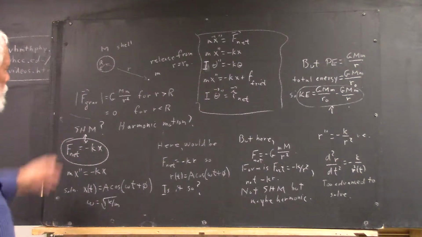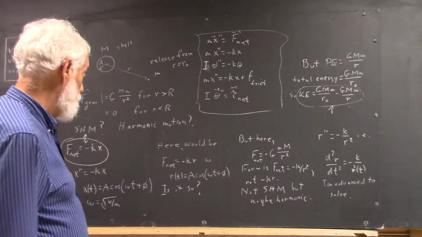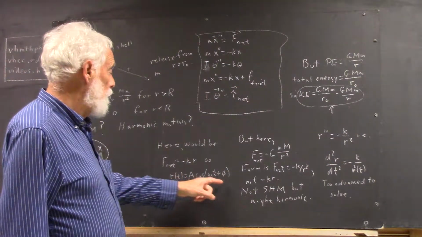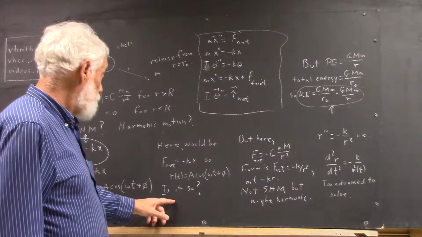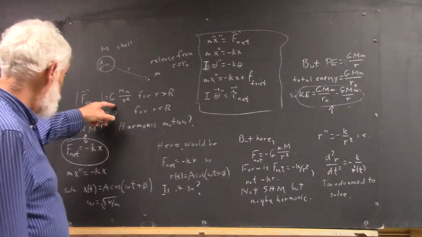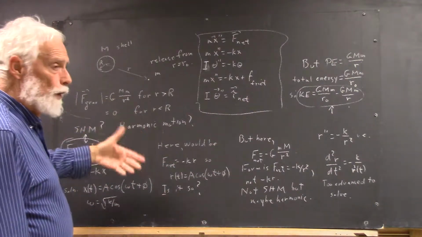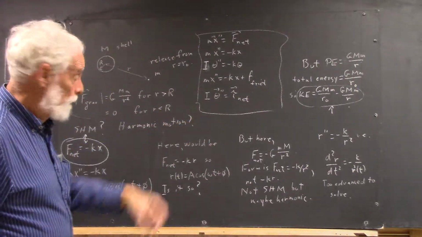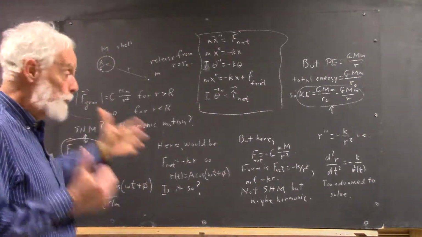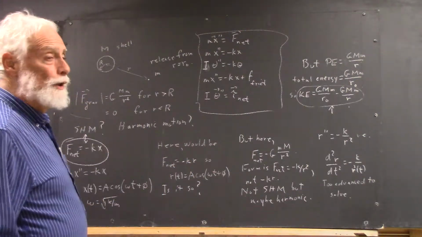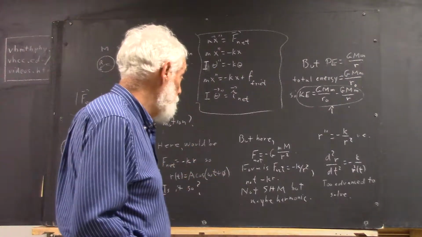If it was simple harmonic motion along the r-axis, of course, you'd have F net equals negative kr, as I think I just said, and you'd have r of t equals A cosine(omega t plus phi), because that follows immediately. Is it so? No, it's not so. Here's your force. This isn't your force, this is your force. Completely different nature. You're off by 3 powers of r. A positive first power or a negative second power. You're off by 3 powers of r. It's not even close to being simple harmonic motion. It's harmonic, not simple harmonic motion.